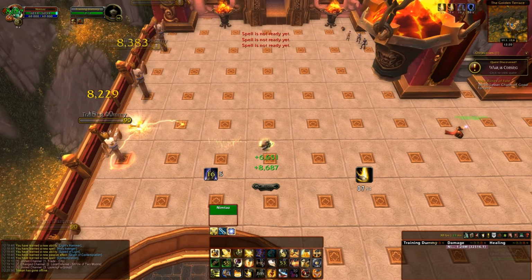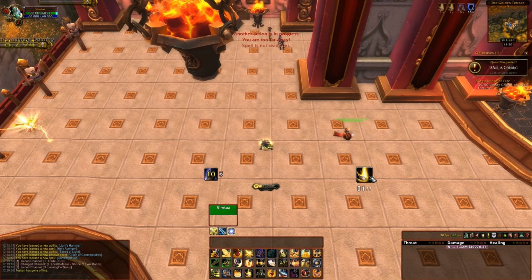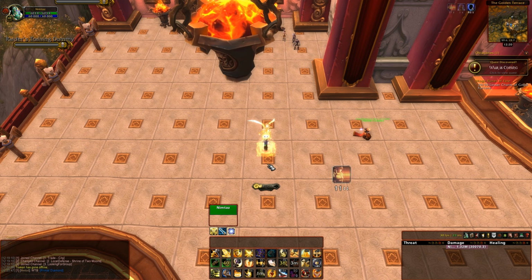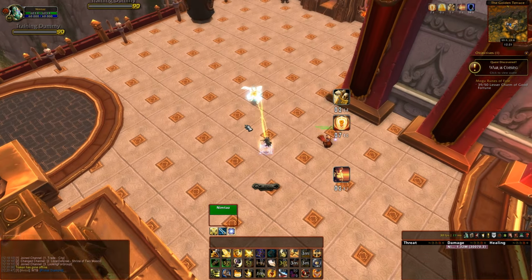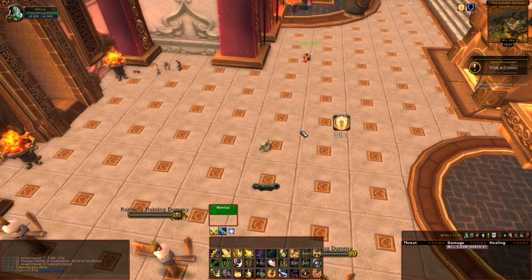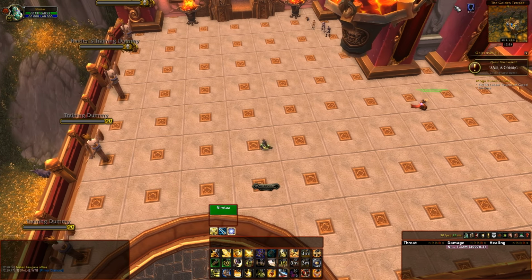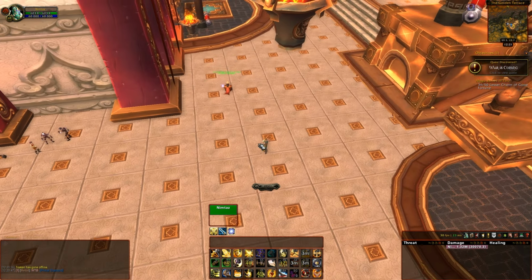What I've got it to display is the duration left on Shield of Righteousness. I've got it to display the duration of Sacred Shield. I've also got it to display the duration on whatever it's called. What's it called? Guarding the Ancient Kings, Argent Defender. I don't think I have one for Devotion Aura, but I have one for Divine Protection as well. So it displays the duration of them, which I find useful as a tank, just to see my cooldowns. It allows me to chain them a bit better. I mean, the duration of them is displayed up in the buff bar at the top, but I find it easier when it's nice and big on the right hand side of my screen. I find it a lot easier.